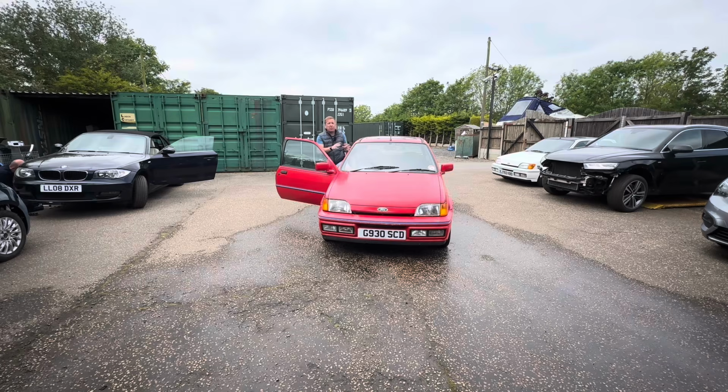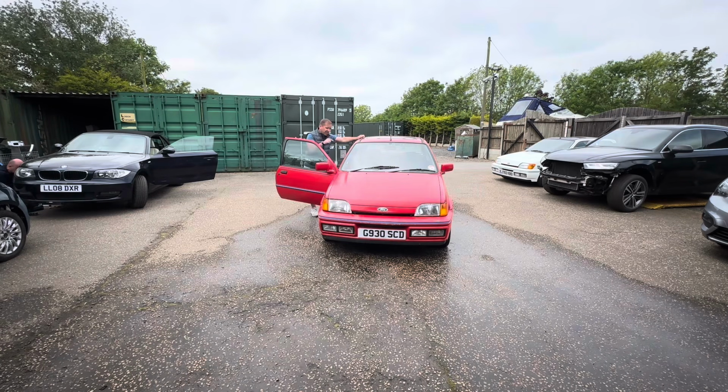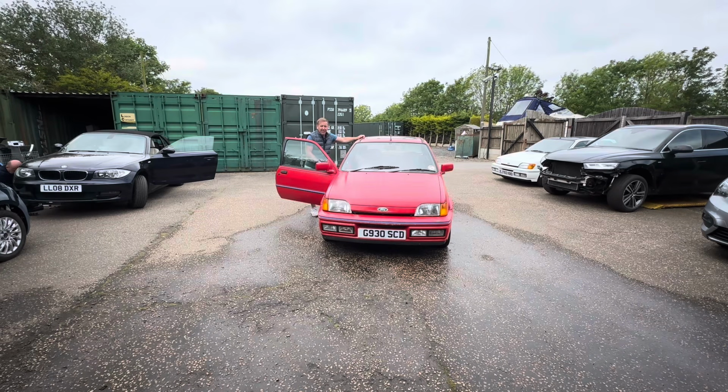It is 100% complete. And like I say, underneath it looks lovely. You see inside it, it doesn't need any welding as far as I can see, as far as I've seen in there. It starts, drives, stops, and everything seems to be working. If it doesn't sell, then we'll probably think of another plan, and then we will put it through an auction at a later date. But that is our plan for it.